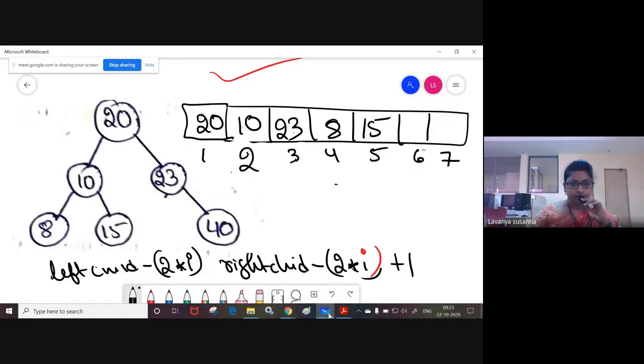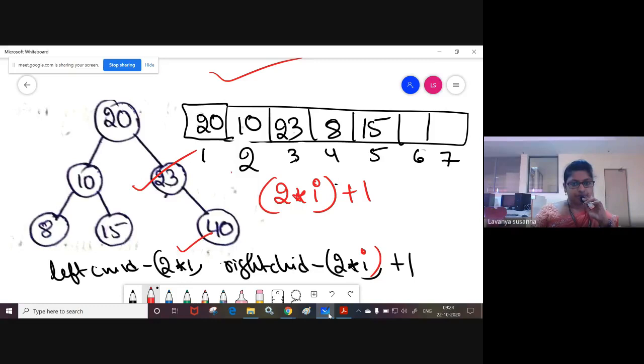Next, 40. You need to insert 40. In which position? Is 40 a left child or right child? It is a right child, not a left child. Right child means 2 into I plus 1, where I is the parent node index. What is the parent node of 40? 23, right? See the diagram.